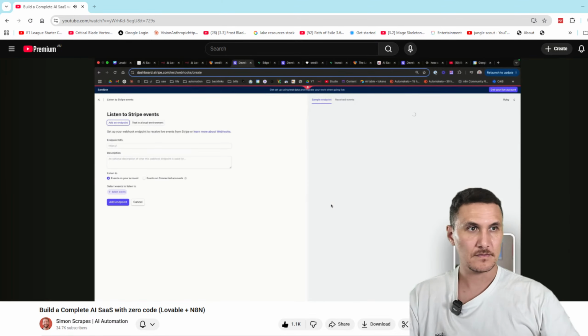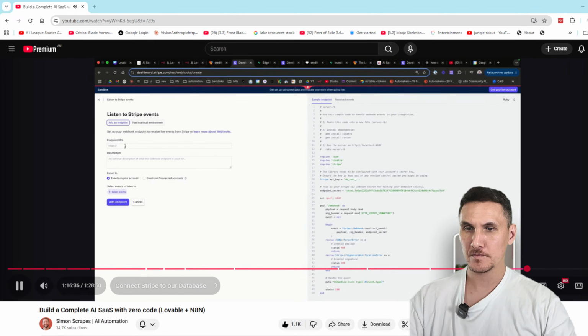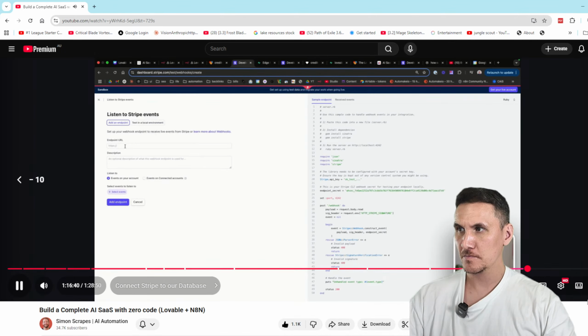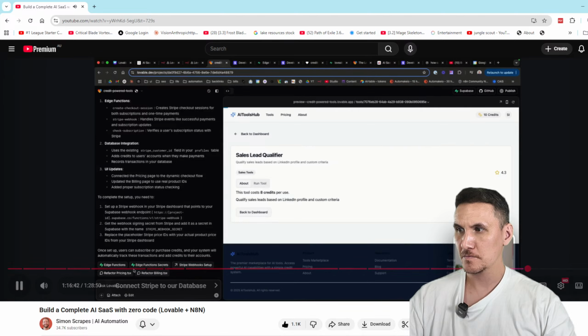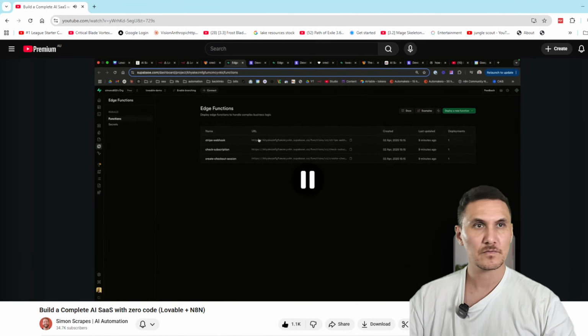We're going to create an event destination, and then we need to find the endpoint URL, which is effectively a URL that this is going to connect to, and it's going to hear our Stripe events. So every time a customer pays, Supabase is going to hear it through these different webhook endpoints, and that will update the database directly. So we'll open the edge functions on Supabase.